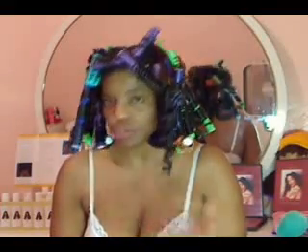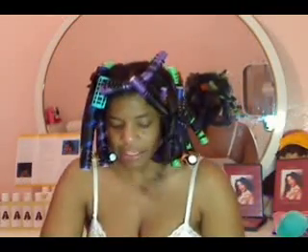Honestly, ladies, I haven't done this in so long — literally just started styling the hair. I style my hair once in a blue moon, honestly, because I try to do as very little to my hair as possible. You know what? I want to do this at the end. You can do it both ways — section by section, or all at the end. Let's take out those flexi rods, girls. Let's get busy.